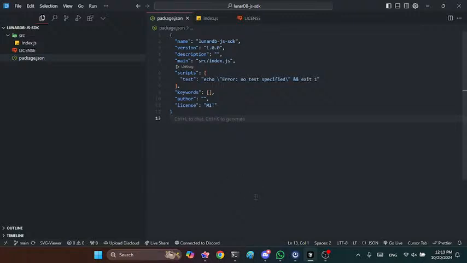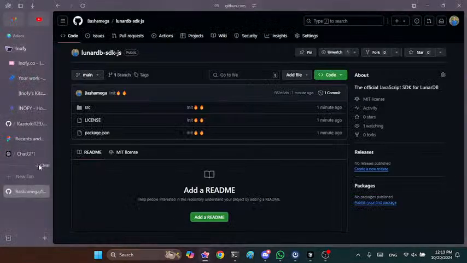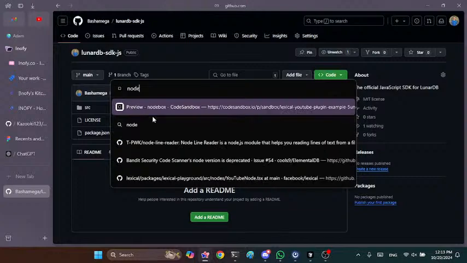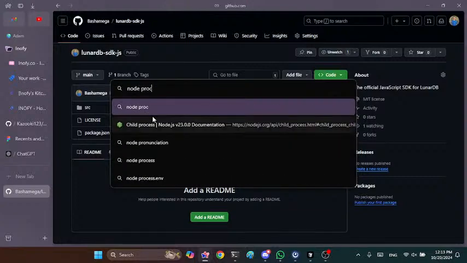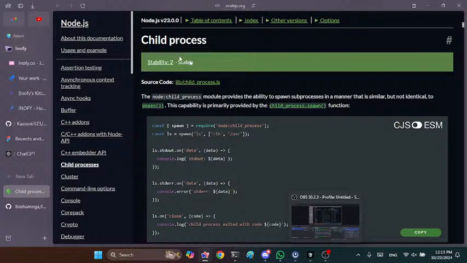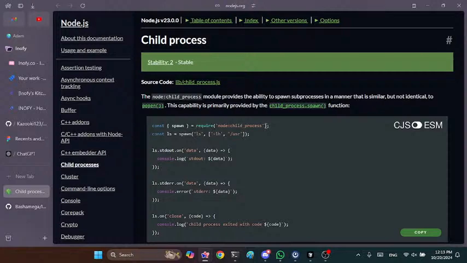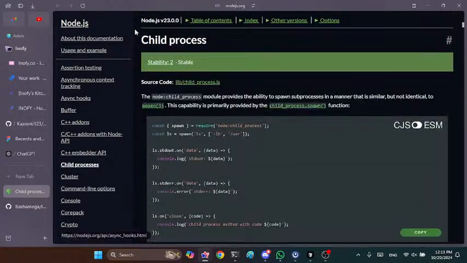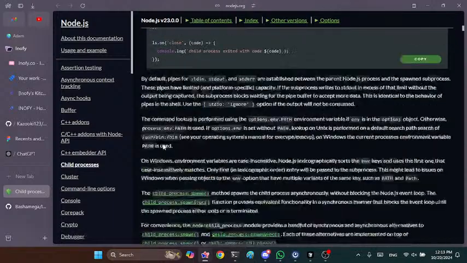So for this SDK we are going to be using an additional library. I think this should be the only library that we will be using, which is called node child process, which is actually created by Node.js, so it's like official.